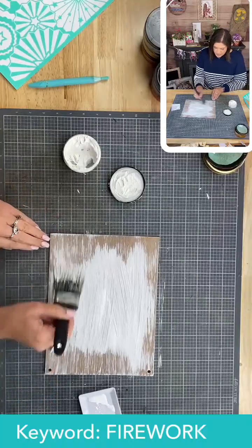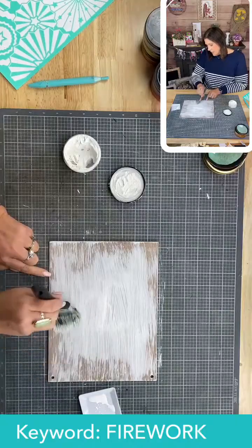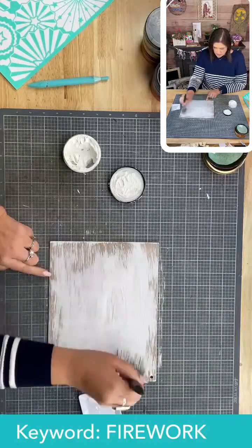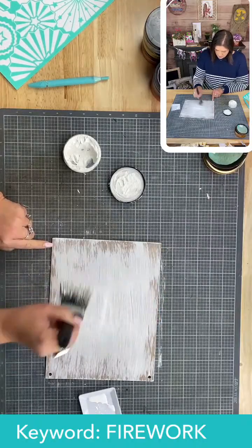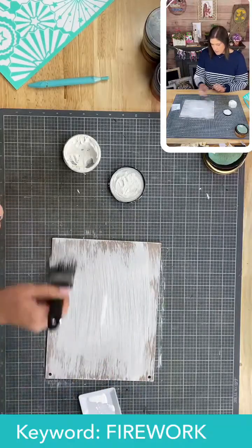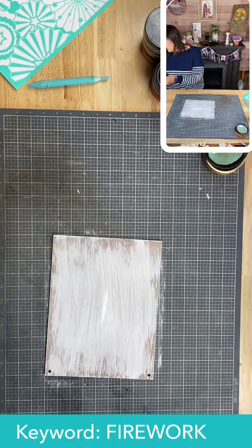I want most of it white, but I do want to see a little bit of that brown on the edges at the top and the bottom. But I want it to look super distressed because that's the look I'm going for. Okay. And I think that about does it. We'll get that dried. I will definitely do a little bit of waxing here.